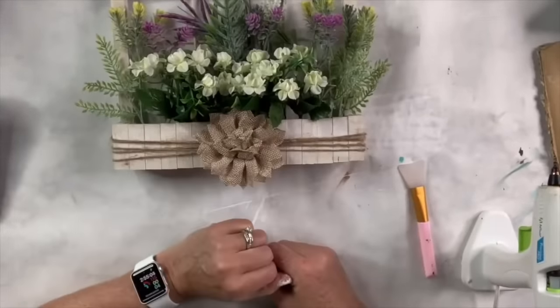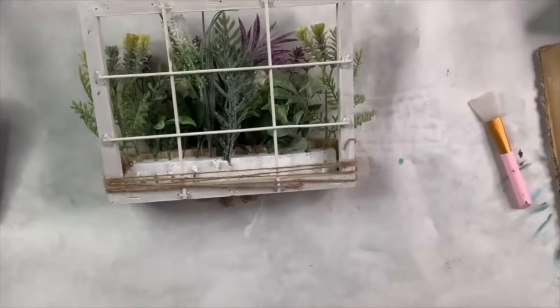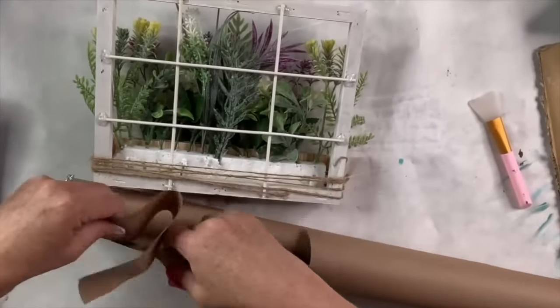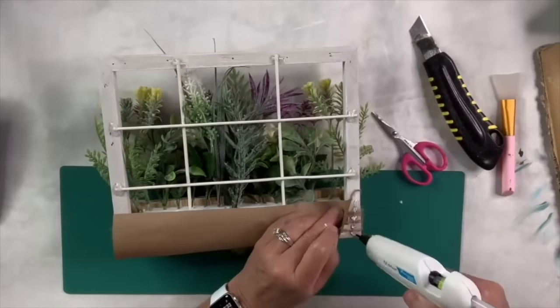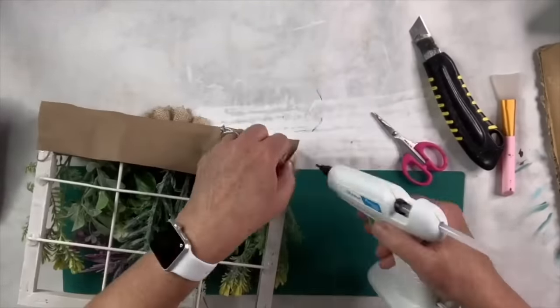It's going to hot glue right to the center, and literally, that really makes this one so cute. Now I'm going to take a little bit of craft paper to cover up that back area because I don't want you to see any of my styrofoam or any of the mess. I'm just going to hot glue it and trim the edges, and then I'm going to make a little hanger out of jute cord, and this one's done.